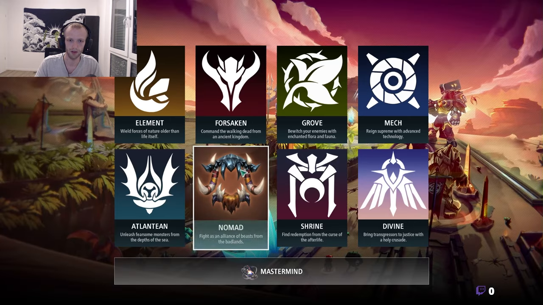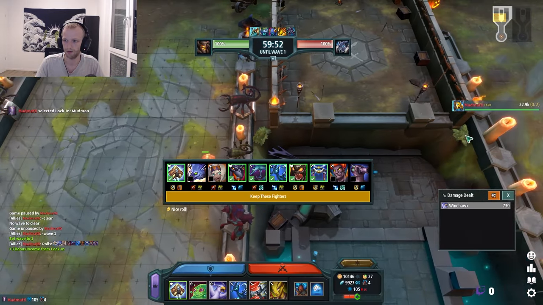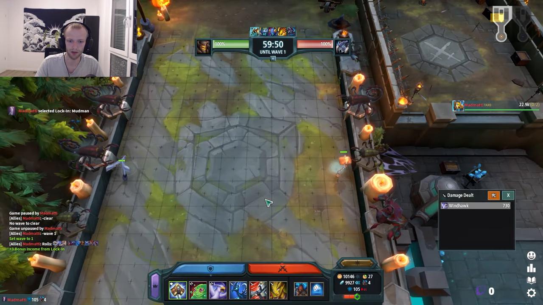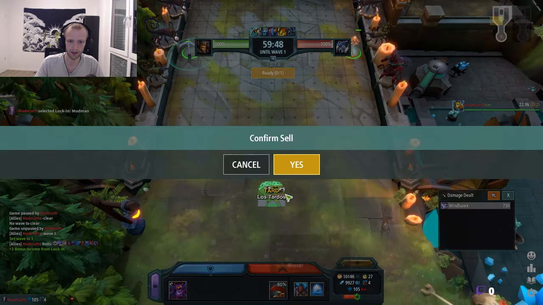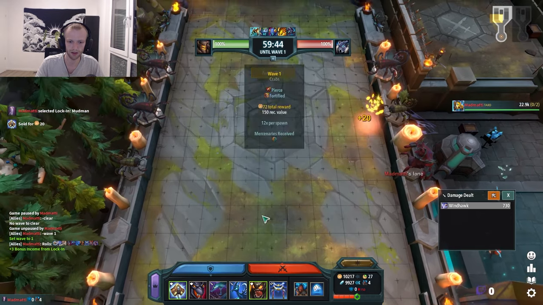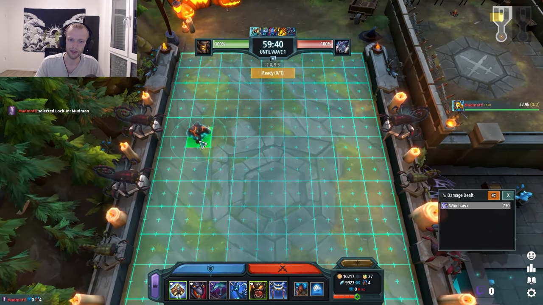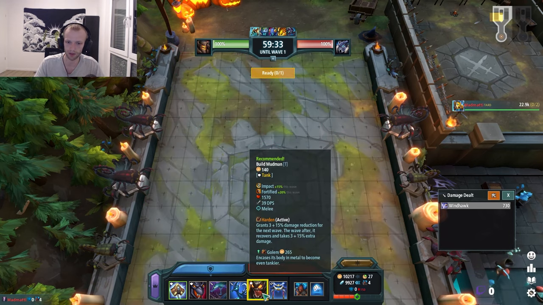Alright, that much about the Windhawk. Next up, let's talk about the Mudman. It's not typically an opener that I would recommend. It's again like impact fortified. It does quite decent on wave 1, and it even deals quite some good damage on wave 2.